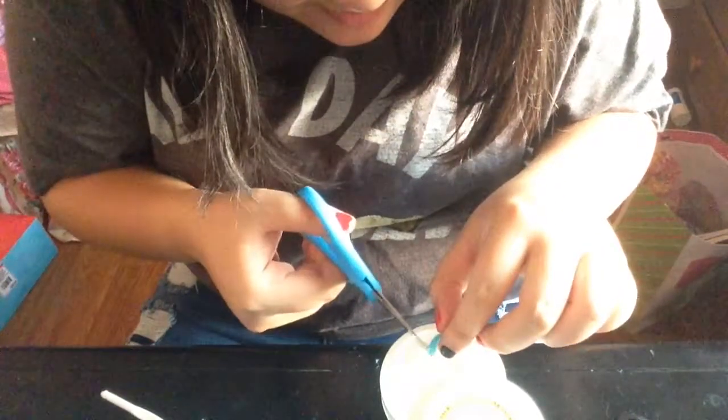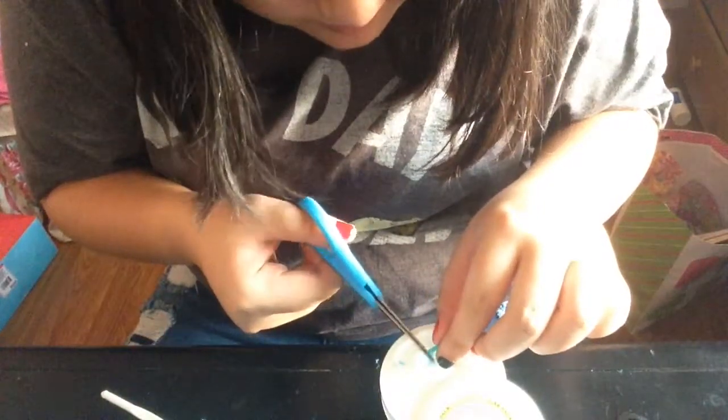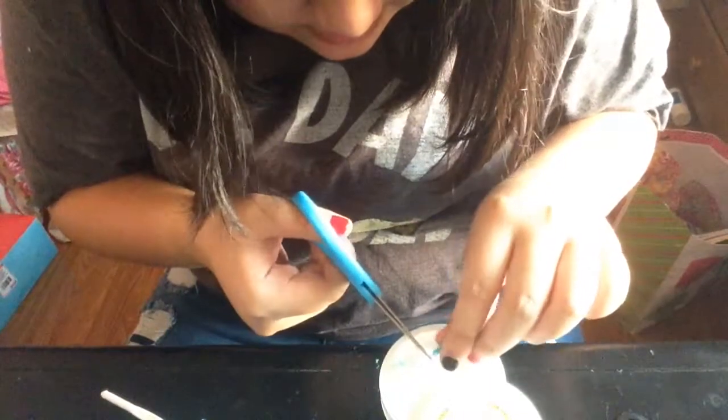Before the bottle gets too full, keep going till it's full of crushed yarn.